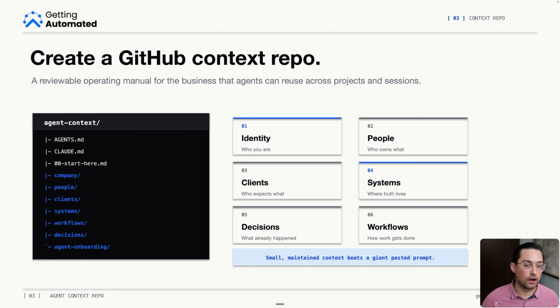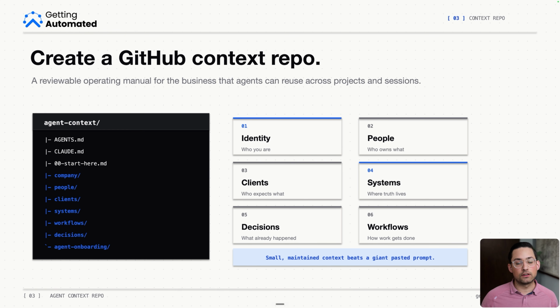The idea with the context repo is that you create a GitHub repo, and this can be as detailed or as high level as you want it to be. The intention is to define who you are, what you do, the people you work with, the roles that you have within your organization, any critical systems, SaaS tools, and so forth, maybe some design principles. Really the stuff that you would tell an employee when you want something done, how you want it done, and the context that an employee would know, and you put that all in a single repo.